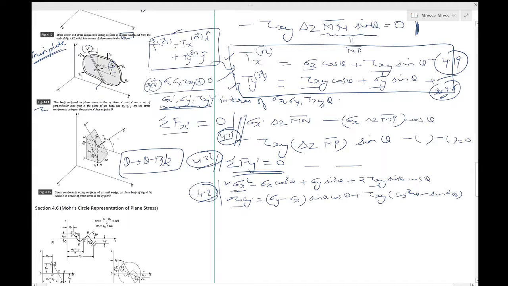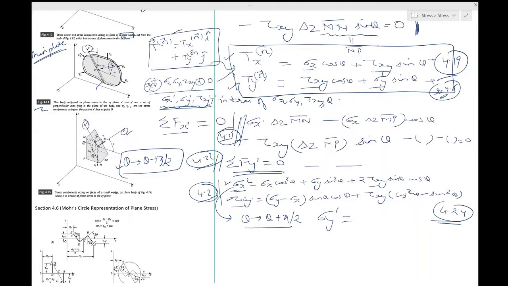Okay, so can you see that the axis lying at theta is x dash, and the one lying at theta plus pi by 2 is y dash. So doing this operation, you actually replace this x dash with y dash. So all you have to do is, in this equation, please replace theta by theta plus pi by 2, and then this will become sigma y dash. So that it becomes equal to 4.24.